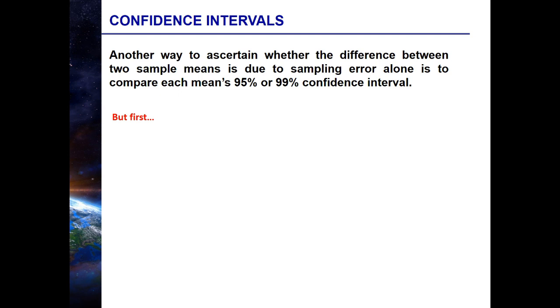Is it just because of sampling error alone? Because we expect sampling error no matter what, right? So maybe it's just sampling error. But maybe there's something on top of that. Maybe there's other stuff going on. Maybe there really is an effect of screen brightness. And so confidence intervals, you'll learn, give us another way that we can look at the three means and make some decisions about what is the likelihood that all we're looking at is sampling error versus there's sampling error plus something else going on.